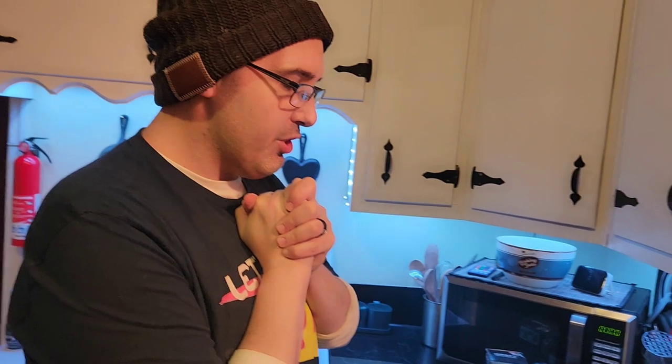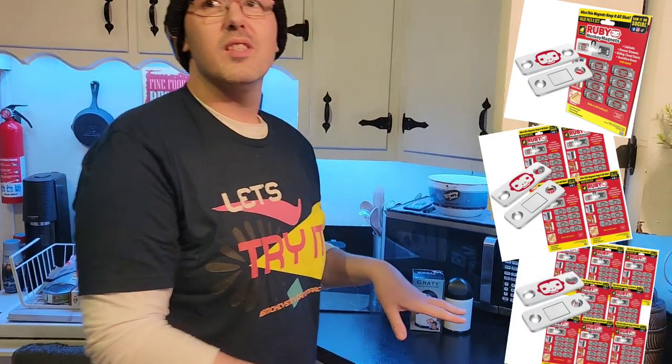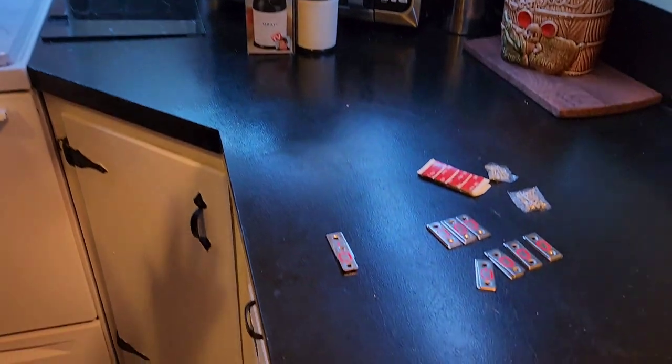And we're back. So, the next product we're going to be doing is the Ruby Monkey Magnets. They come in different packages. You can get enough for a room, a half a house, or a whole house. This is enough for just a room. And as you can see, we have a lot of cabinets. We'd probably need more if we were doing everything.